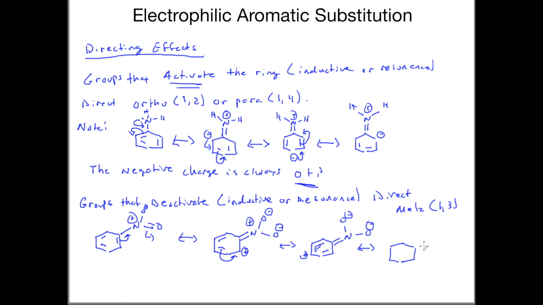And note that now when we move this, and I forgot the charge there on the nitrogen, notice that when we move this guy around, in each instance the positive charge is on the ortho and para positions in the ring. So the only place that has electron density is the meta position. So for this reason, electron withdrawing groups direct meta.